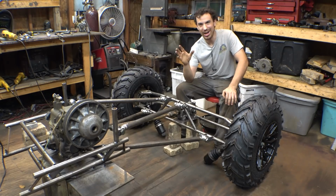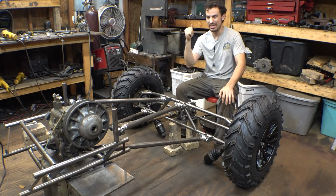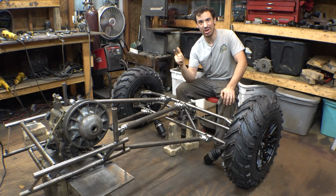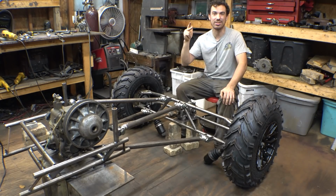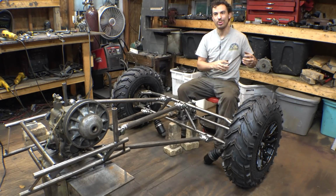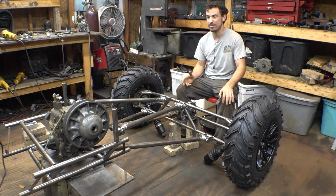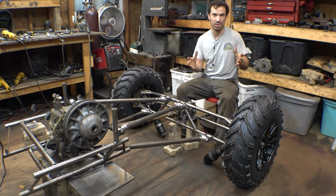There's a fine line, like a triangle, between ground clearance, center of gravity, or top heaviness, whatever you want to call it, and suspension travel. So you can't have too much of one without minimizing the other two. There's going to have to be a fine line between all three of them, to where we have an equal amount of all three.